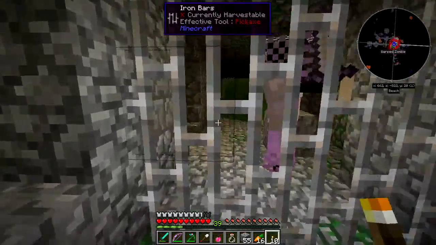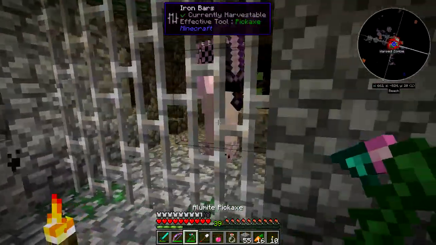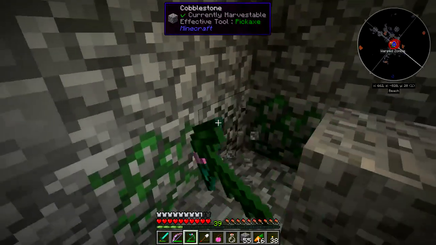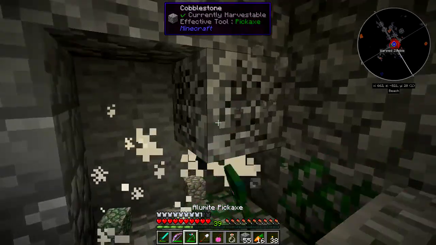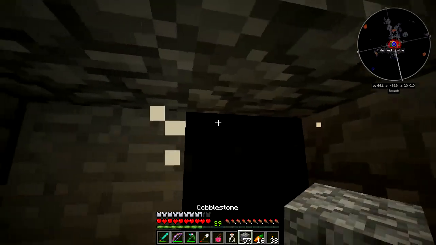There's a wither skeleton in there, a large slime. This is the only place we've got still to go. And then we've just got the bottommost layer to do, which I don't think we'll do today. Silverfish. Well, you know what? We're just going to have to deal with these guys, because I need to get through here. Oh, more of that stuff.